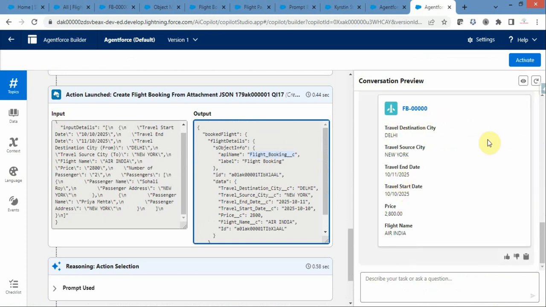Now you can very well enhance or change the look and feel using the lightning output type, and then you just change it using lightning type and LWC component. I have not updated that one, but you can do that. So that is all about this series, this project that we wanted to achieve. So we have completed this one.